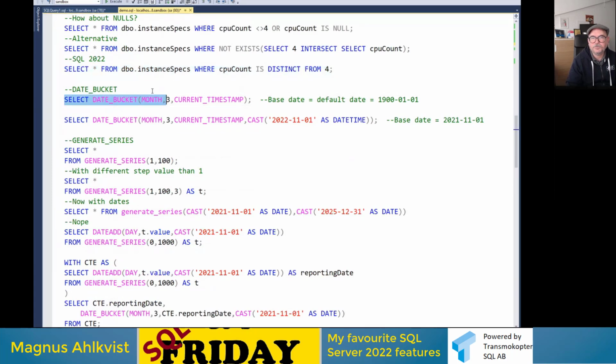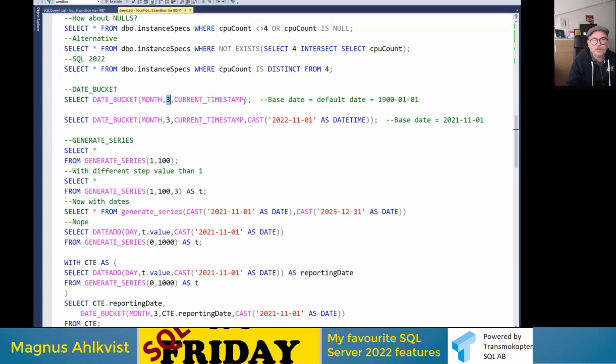Date bucket. A date bucket is going to give you a date. And which date? Let me try to explain. I have a base date, which is current timestamp right now. That is going to be the base date if you don't enter a base date to the date bucket function.